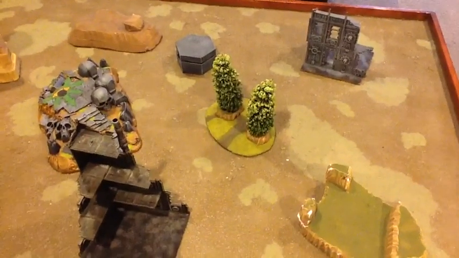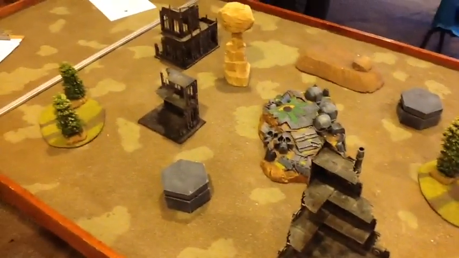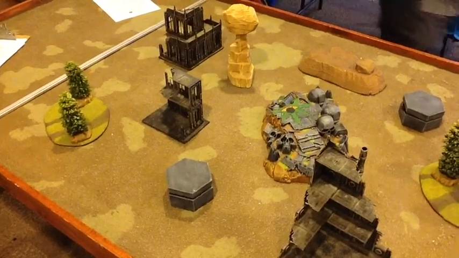This is a shot of the terrain on the battlefield. It will be Hammer and Anvil. It's the assassination mission from Renegade Open coming up in November.